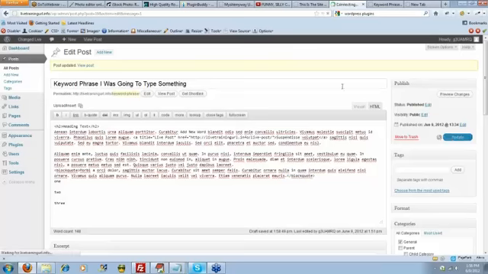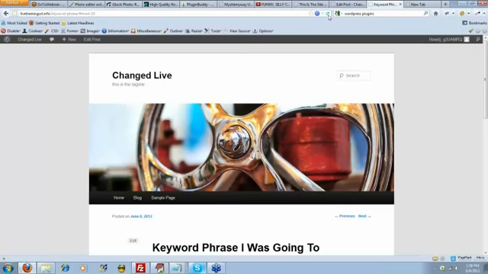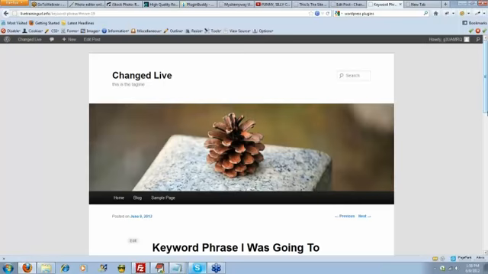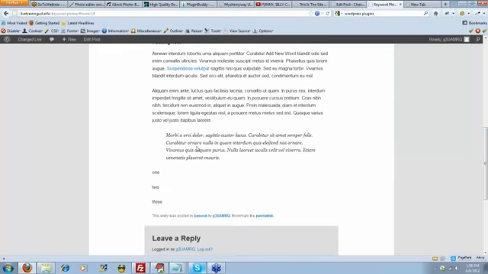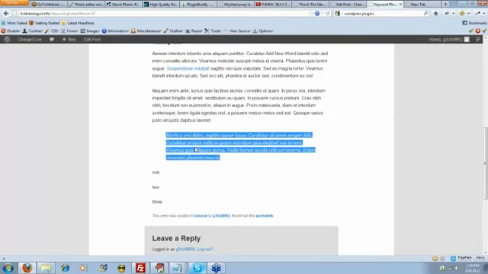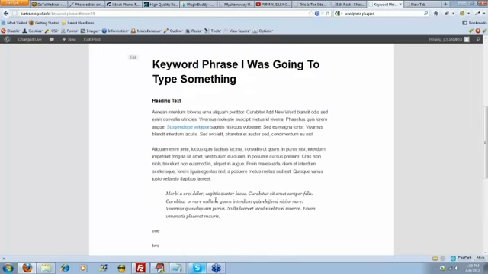If I click Update Now, and we refresh the page, we can go see it do its job on the live site. And it actually looks very, very similar to the way it looked inside the editor. So I'm pretty certain that this 2011 theme has a specific style sheet specifically for the WordPress editor, where many do not. And that's pretty much a block quote.